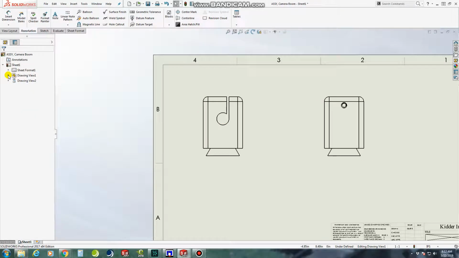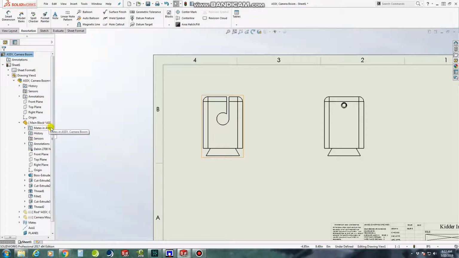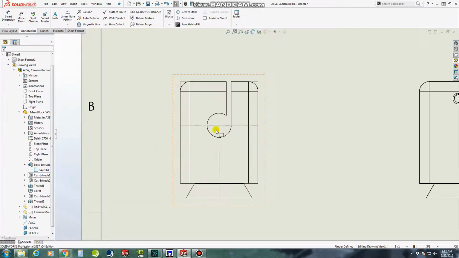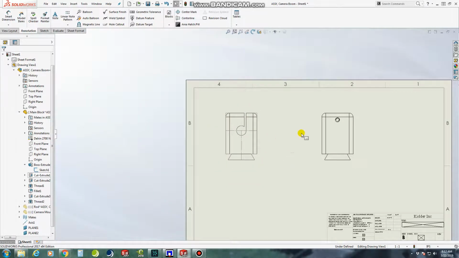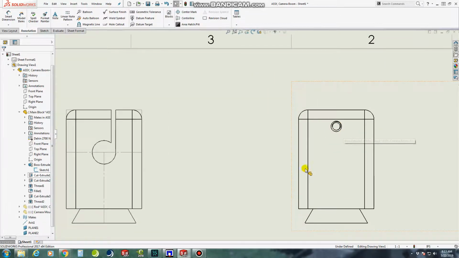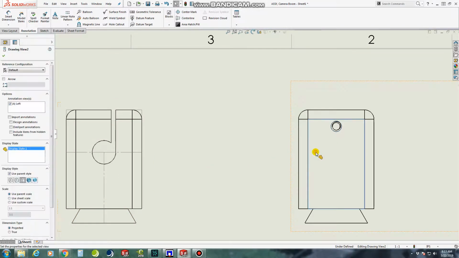Now let's go into our drawing view, our assembly, our main block, and what I want to show is this sketch here, I think, because this is going to give me a nice center mark. This one too. Let's click on this view.